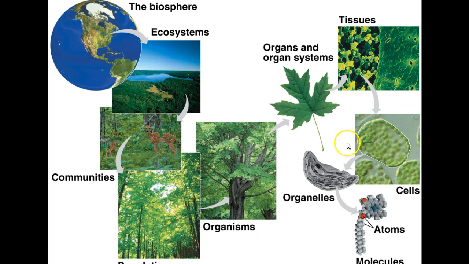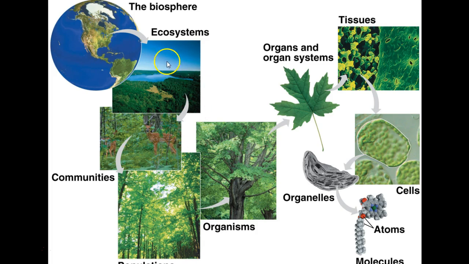A couple slides ago, we said all living things are made of cells, and so these cells are going to be used over and over to make up a tissue. Tissues are going to make up organs, which are going to make up organ systems, which are going to make up organisms, which are going to make up populations of that organism, which are going to make up communities, which are different populations of different organisms. But again, in this case, we're only talking about biotic factors, those things that are living, like a population of deer interacting with a population of oak trees, which is interacting with a population of bunny rabbits, which is interacting with a population of hawks.